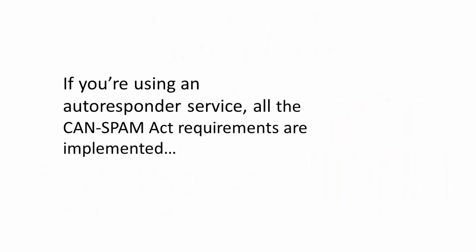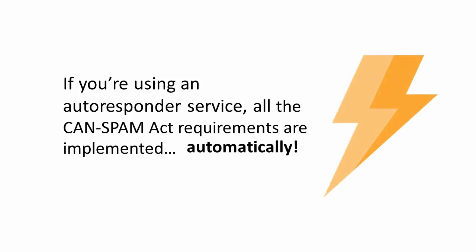Remember the discussion about the difference between autoresponder services and owning your own autoresponder? If you are utilizing a service provider, the CAN-SPAM Act requirements are automatically implemented into your email. You will not have to remember to place certain information in your emails, such as your email identifier and opt-out link, and you will not have to remember to remove a user if they opt out, because this will be done automatically by the service provider.